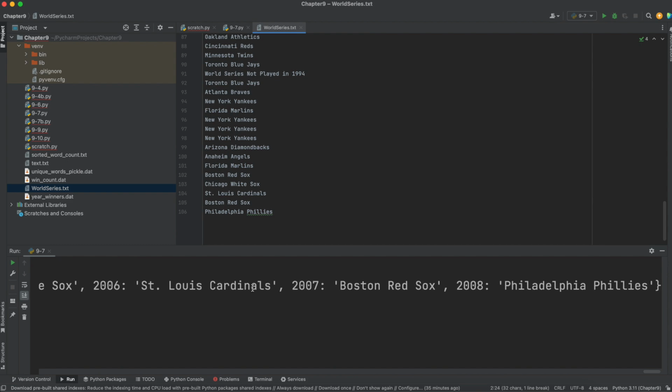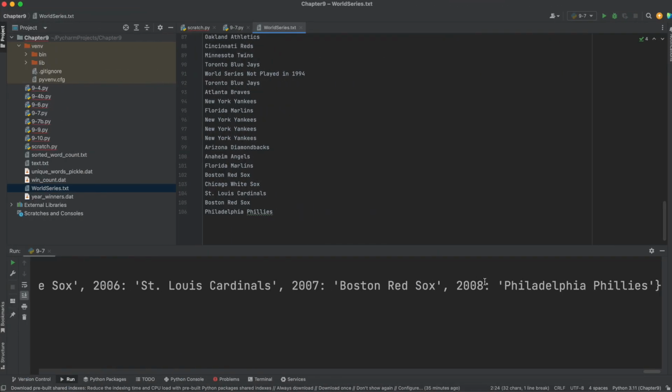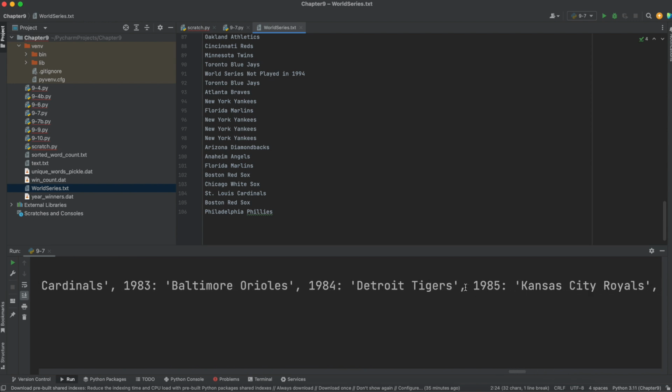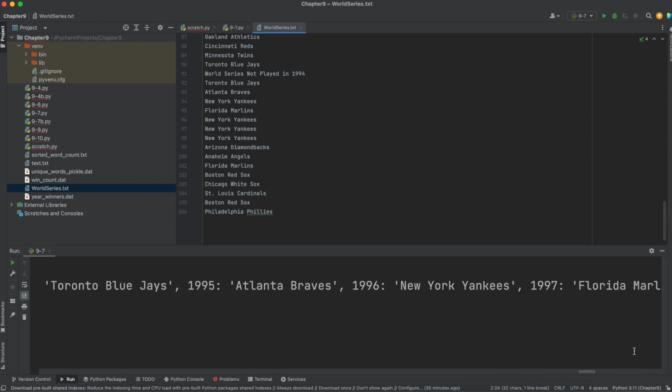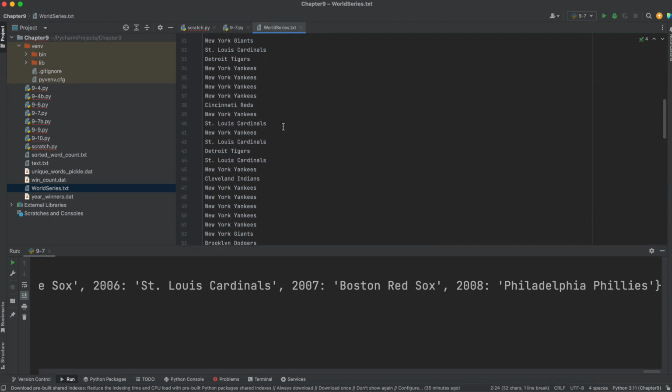We go all the way down, we have 2008, just like that. So this problem said it went to 2009. So why are we stopping early? It looks like a team was missing from this actual list. So we won't worry about that right now, but just keep in mind that we take that sanity check that we've gone through every line in this file. We've gone through all of these different lines.